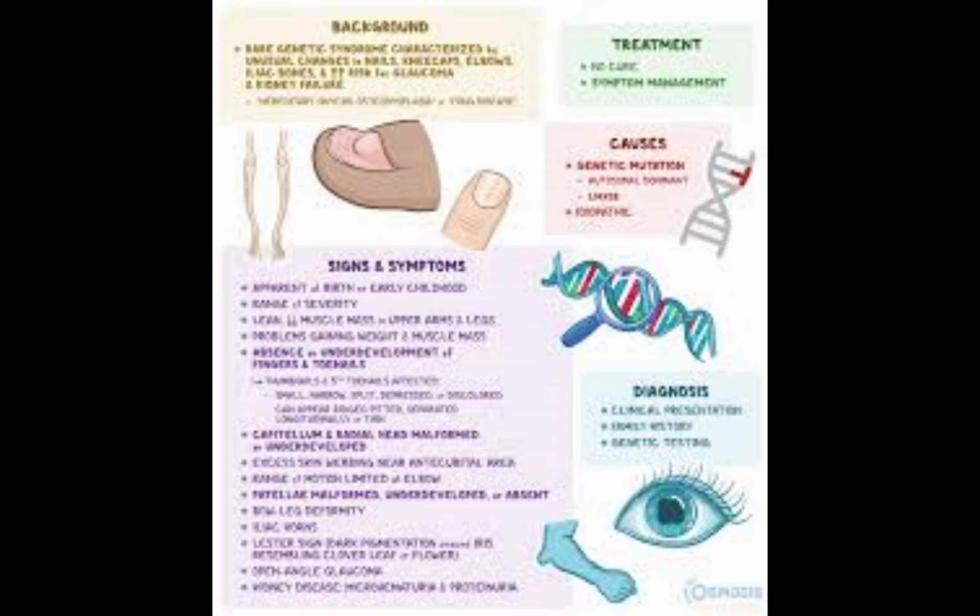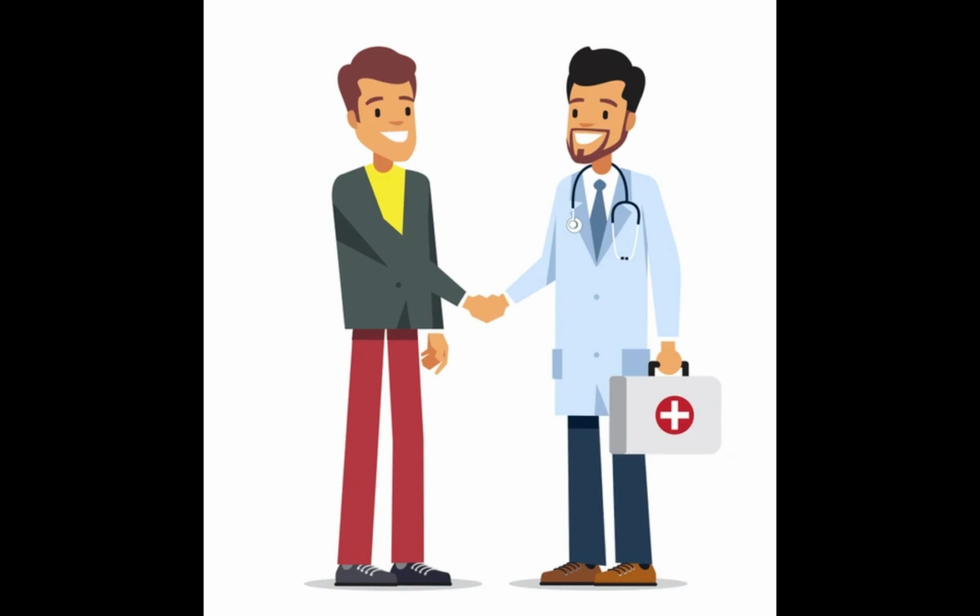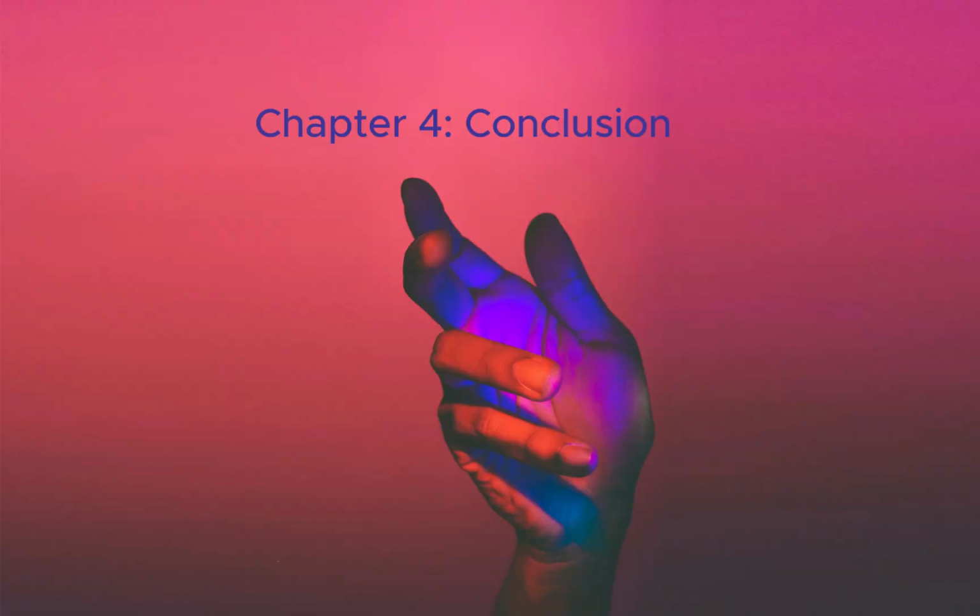Nail patella syndrome. Nail patella syndrome is a genetic disorder that can lead to abnormalities in the nails and patella, kneecaps, as well as potential hand deformities and joint issues. These conditions are less common and might require specialized medical attention. If you or someone you know is experiencing symptoms related to these rare conditions, consulting with a healthcare professional or specialist is important for proper diagnosis and treatment.